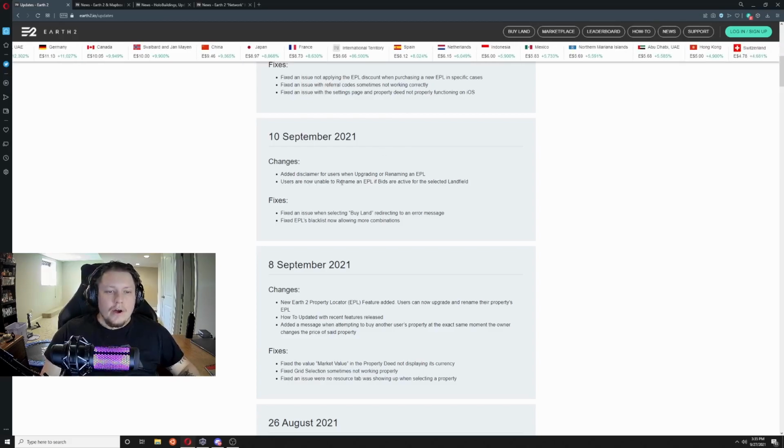Users are now unable to rename an EPL if bids are active for the selected land field. So if you have a bid on your property currently, you can't change the name of it for whatever reason, I guess. Because then you might change it to something obscene or something, I guess. I don't know.